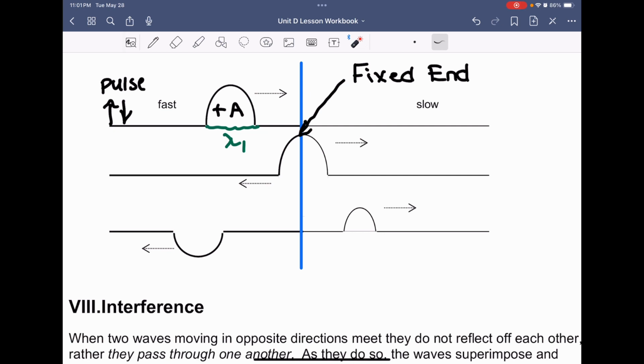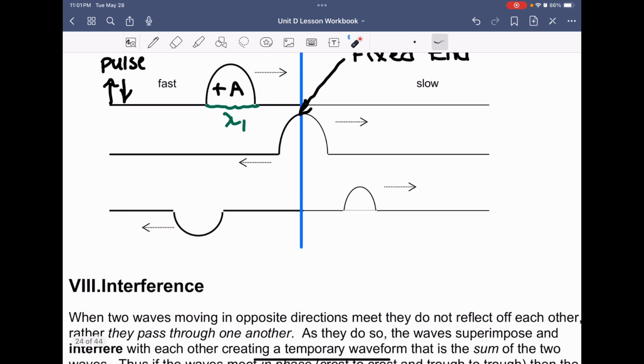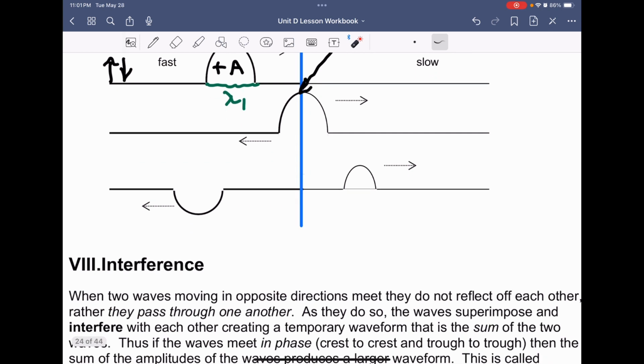And so what's going to happen in the case of fast to slow, when we get the transmitted wave, yes, we're still going to transmit some sort of energy through, which will be this positive amplitude. But the reflected amount is going to be negative in amplitude. So if I look at the pieces together now, when I hit that fixed end, just like we talked about in that section a couple minutes ago, the part that's sent back is always reflected.